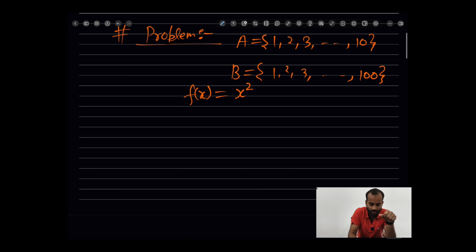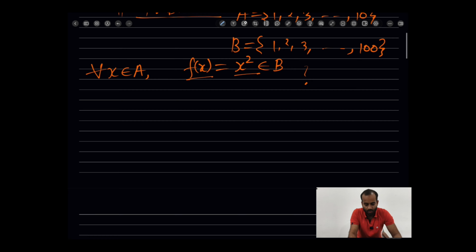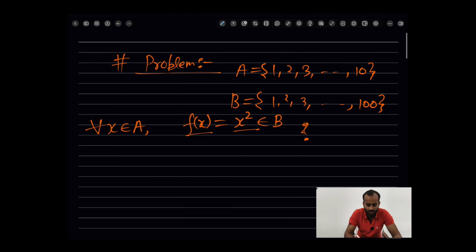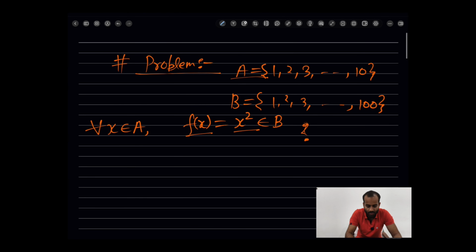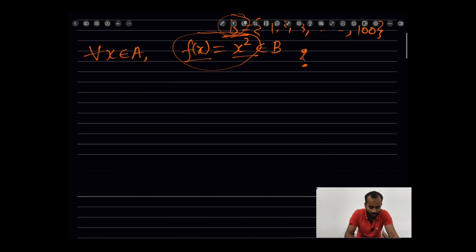So if we define f(x) equal x square, and let me rephrase it, where is x coming from? For every x belongs to A, f(x) is x square belongs to B. So now this is a problem I am leaving to you. You have to test whether, for these sets A and B, where A is domain and B is codomain, this machine f(x) is equal x square, this relation is a function or not. You have to test it and pin down your answers in the comments.